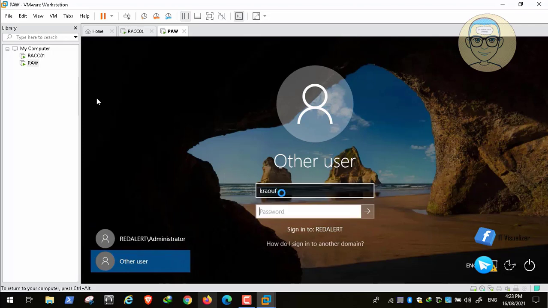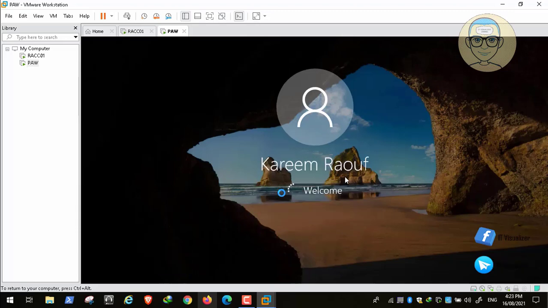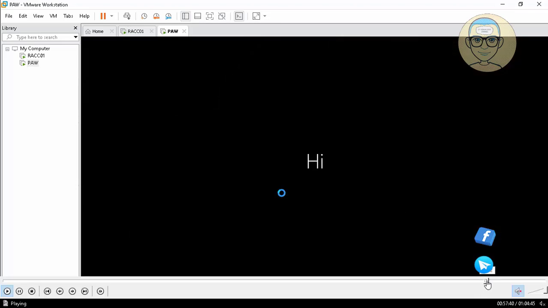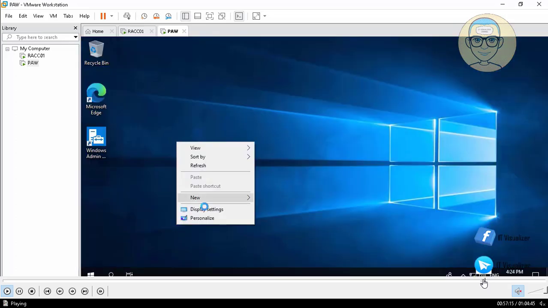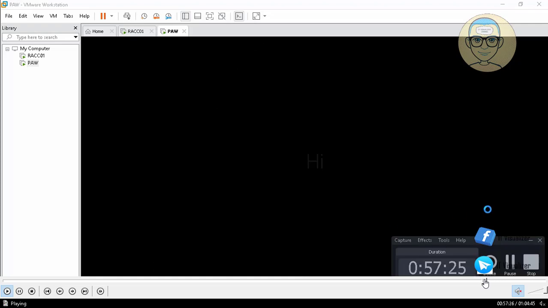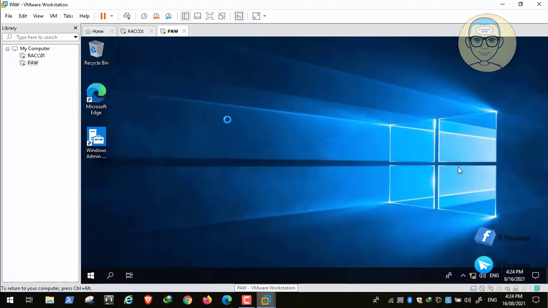Then I will do a couple of things. I will prepare my desktop, so I need to move everything from the administrator's desktop to my new account, so I can access and manage everything from my account. Now I have everything I need to personalize my desktop.